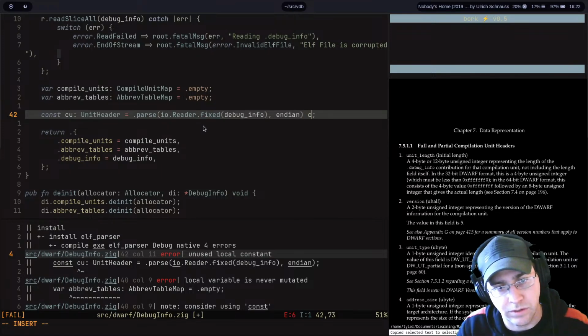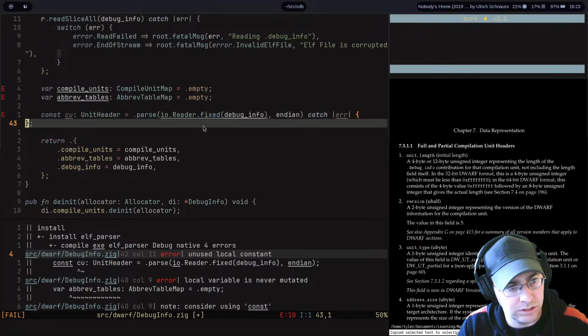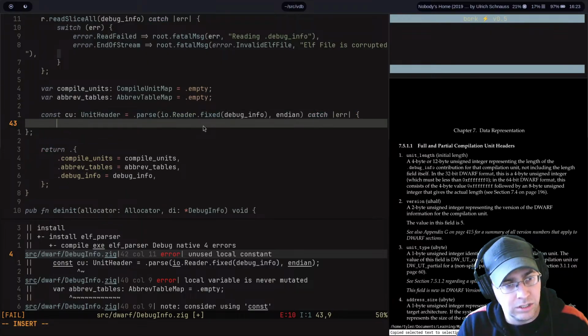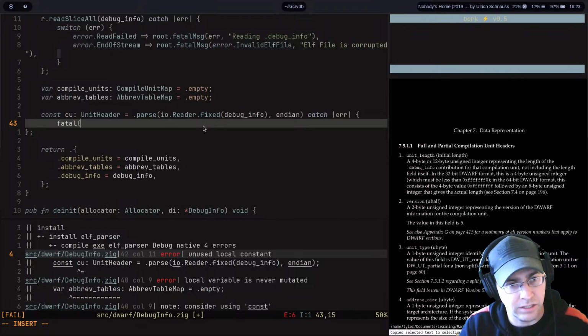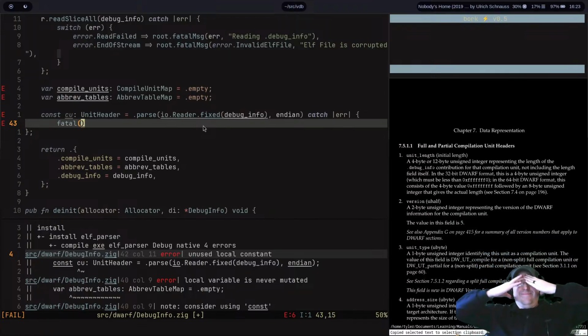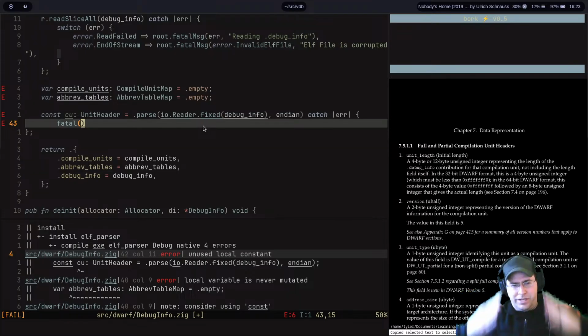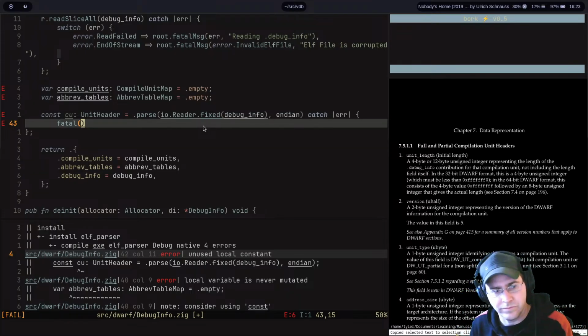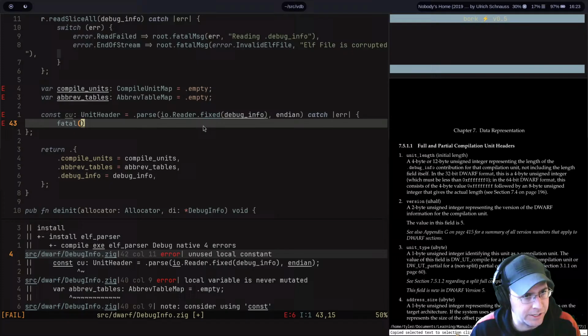So we can catch. Really, I think it's fatal. Right? We're reading the header, giving it debug information.